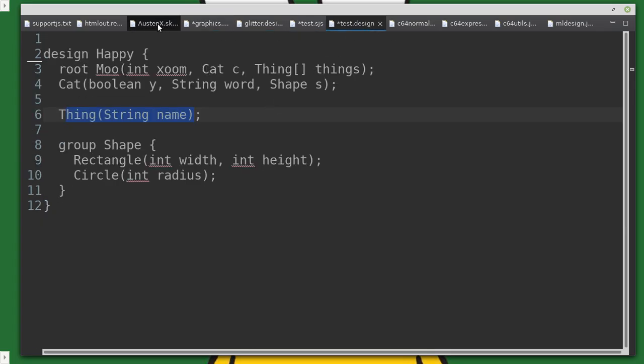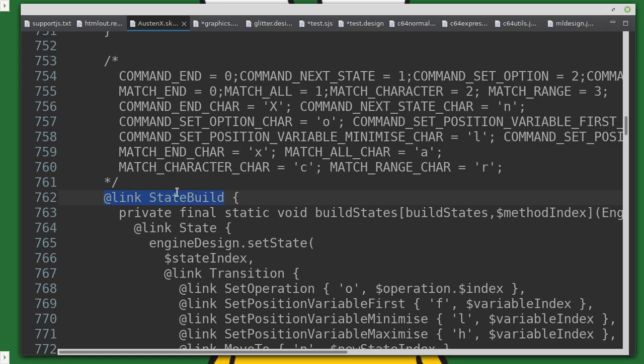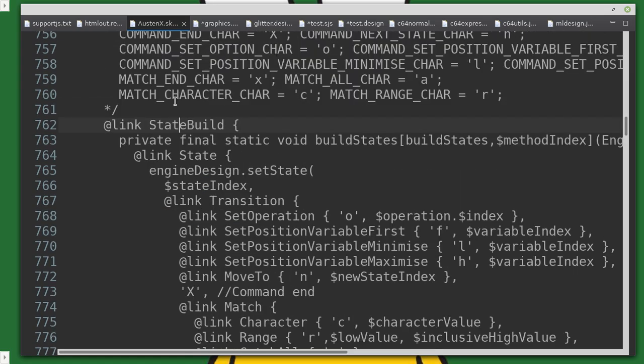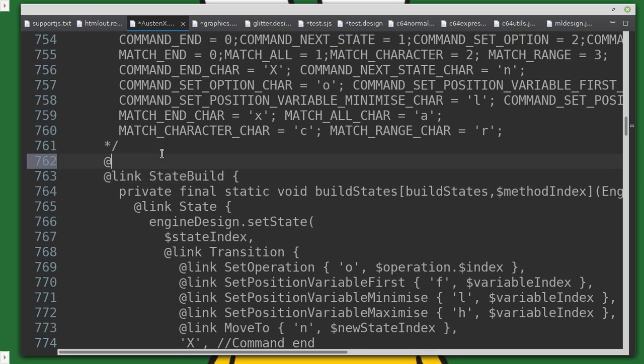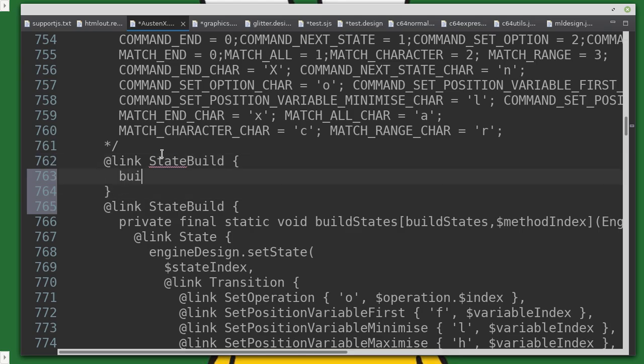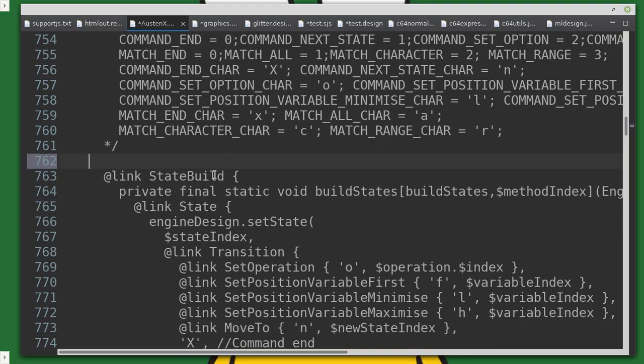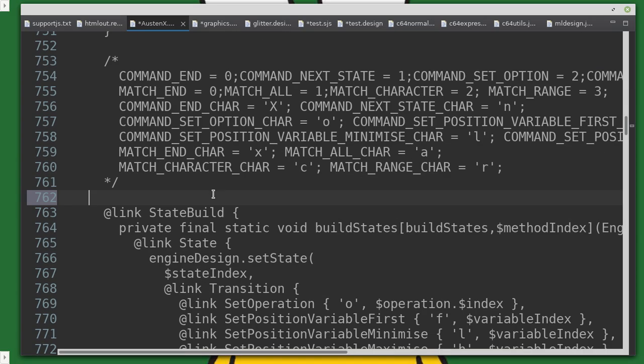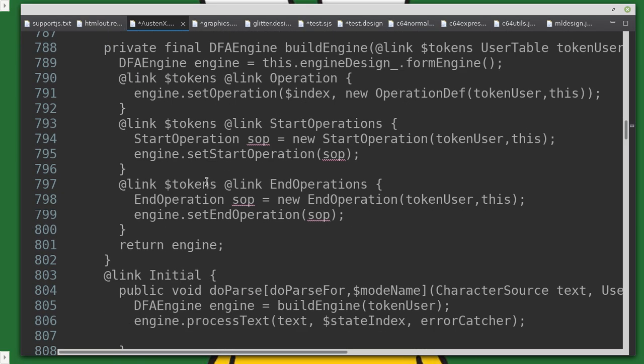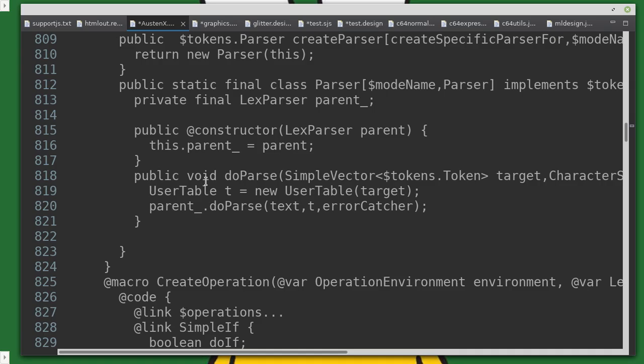So in the skeleton example, it did this because if you did the same pattern, so if I have another link somewhere else, but within the scope of this, then I can just say build states, and it knows what I'm talking about because it managed this sort of pattern of links going down. It's hard to explain, but the whole problem with these things is how do you link up the two types of things. I'm trying to find a good example of the standard.